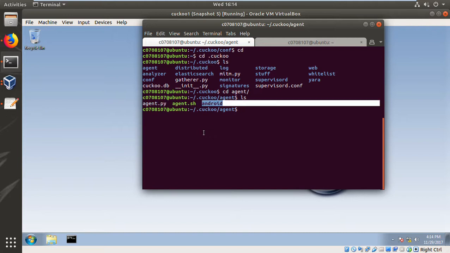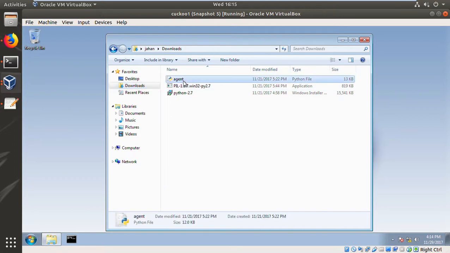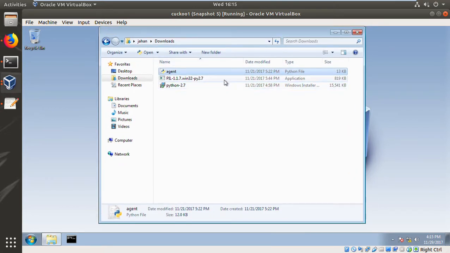So these mean that if you want to test a Linux version, you can use agent.sh, and if you're going for Android, you have the Android agent. You have to put these files into the system you are going to test or analyze for the behavior of a malware or any other rootkit or virus. So you copy this into a system. I've already done that, you can see it here. This is agent.py. Since agent is a Python script, we will have to install Python on our system. I've already installed Python 2.7, and we also have to install PIL. You can Google it and download the files.